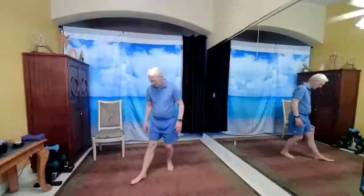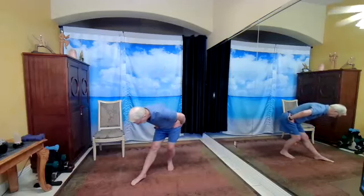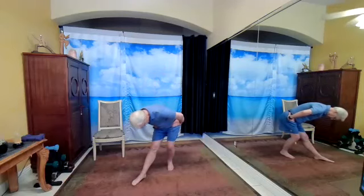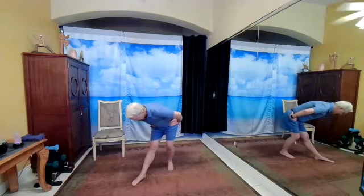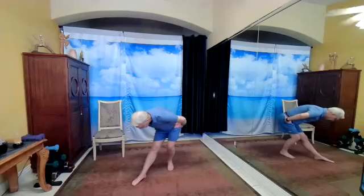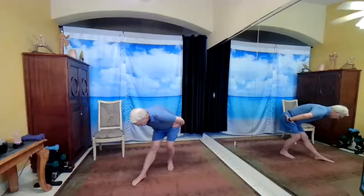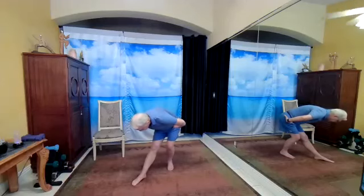Step forward with your left leg. Hands on the hips. Let's inhale up and exhale. Come on down. What a nice stretch this is for the back of the leg. Hold it there for a moment. Find your balance. Let's add the breath through the nose. Big inhale. And exhale. Just relax a little bit more into that stretch. Again, inhale. And exhale. Bring your mind right into that stretch. Oh, it feels so good.